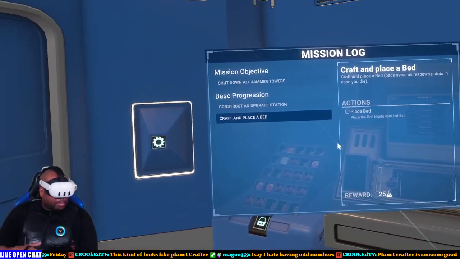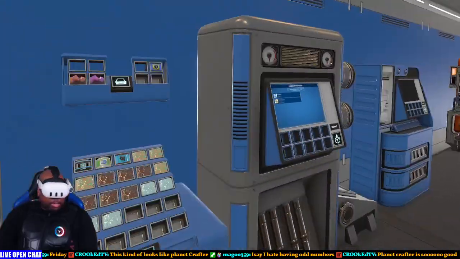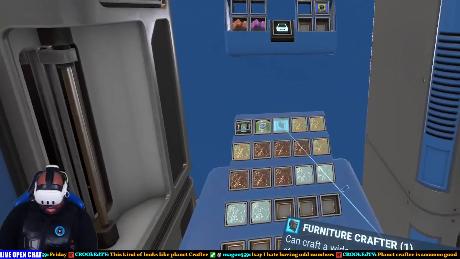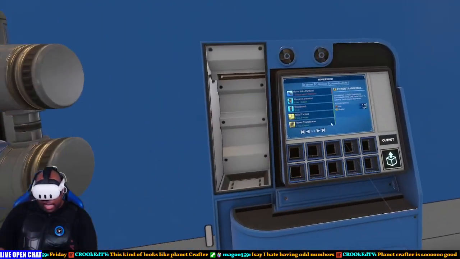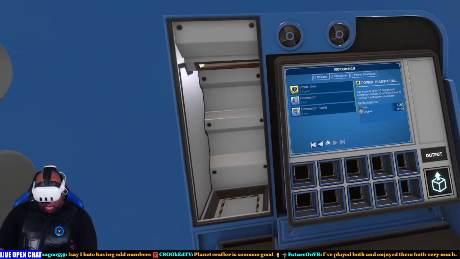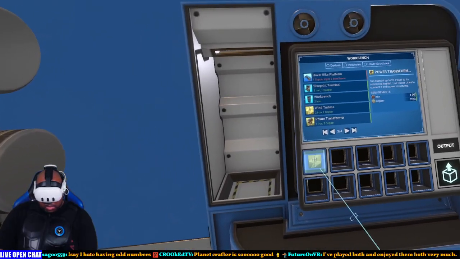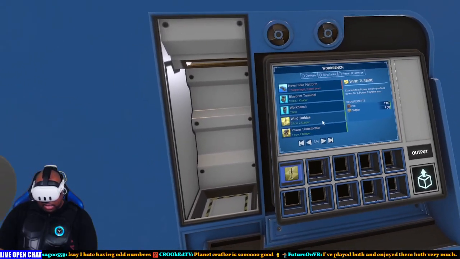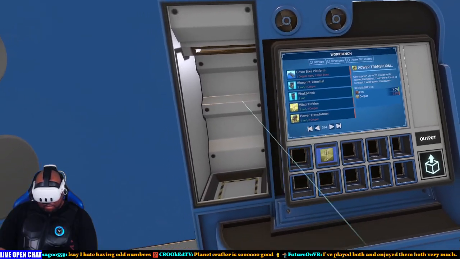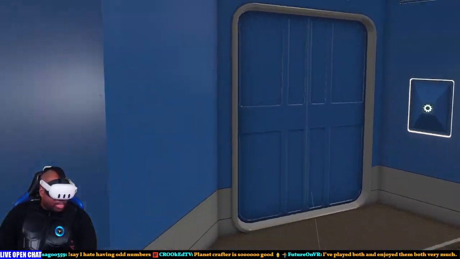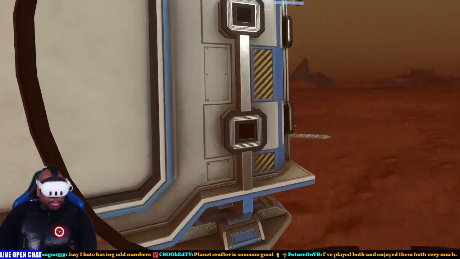Deposit everything. That should clear out my back here. Nice. Let's go ahead and eat. What was I doing? Oh, power. I need more power. So let's take my connector. That's a furniture crafter. Can't make yet. Okay, let's take my power line. I need a wind turbine. I probably need to make like 2 of these. Okay, so let's see what I can do arrangement wise to make this flow a little bit better.